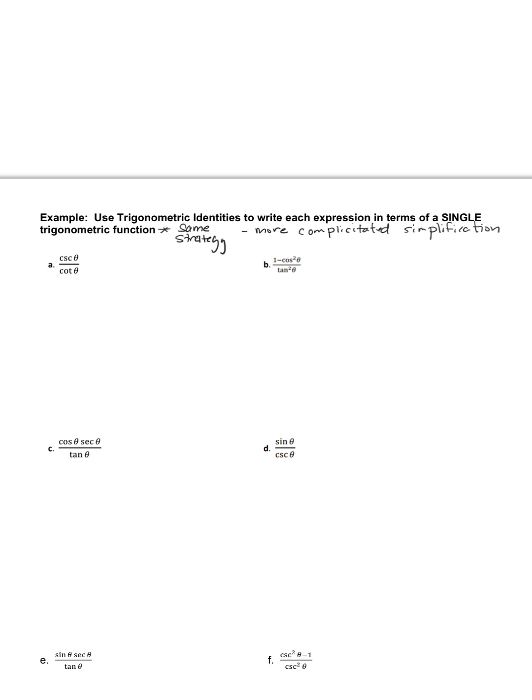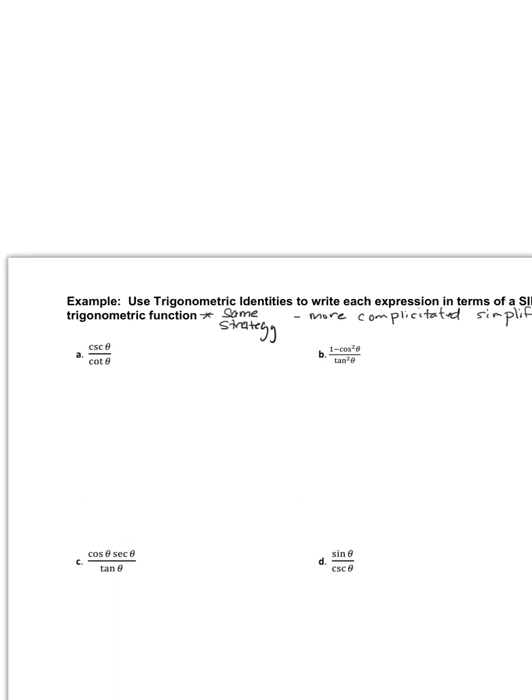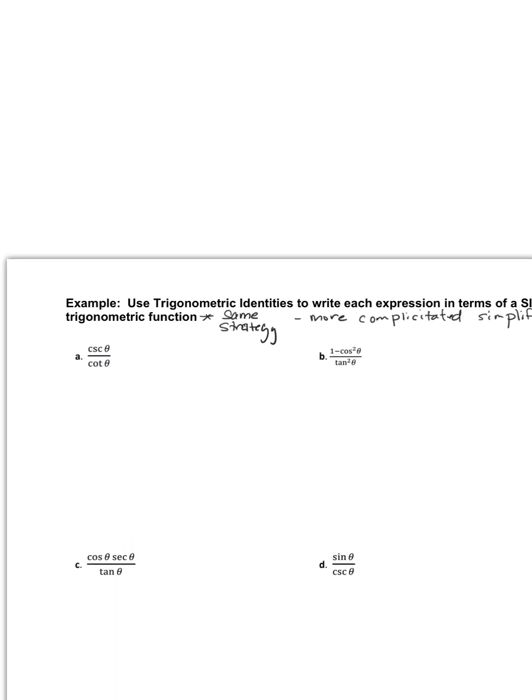Or a little bit more complicated, simplifying, whatever you want to write there. So it's going to be a few more things that we're going to do. And notice we have a lot of fractions here, and so that may mean more work depending on what kind of function we have to work with. So the first one, I have cosine theta divided by cotangent theta. No sine or cosine there at all.